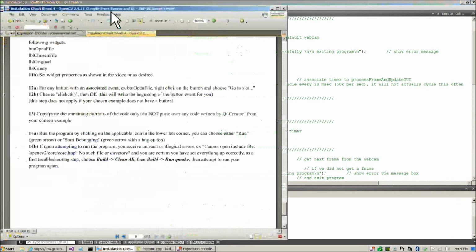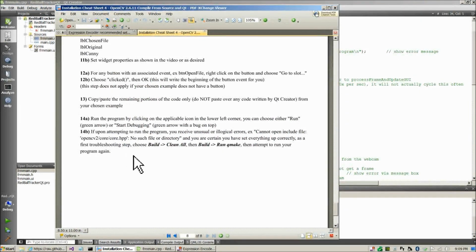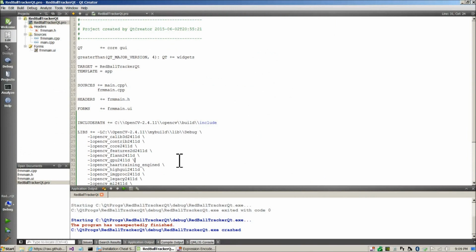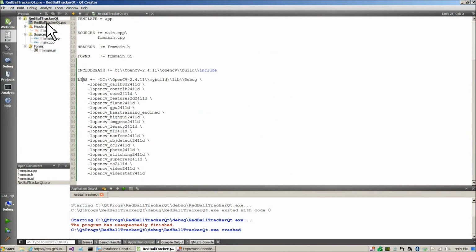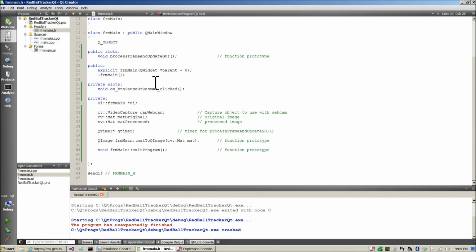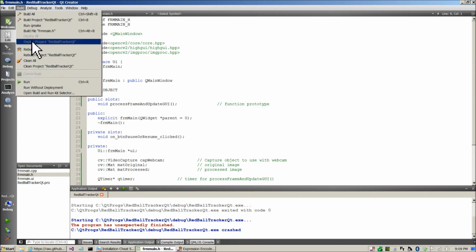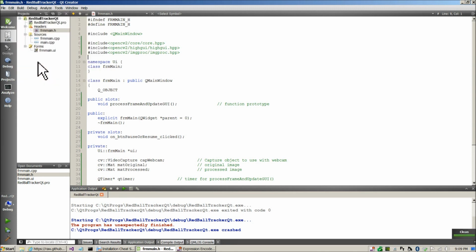And in the case of Qt, I got some very obscure errors, and that's why I put in this part at the end here. If you get some errors that really don't make logical sense, in particular, I would get errors. I knew for a fact that I had the profile configured correctly with the include path and libs lines, but Qt would still give me errors saying that it couldn't find these libraries. And I found that if I went to build and then clean all, and then build and then run qmake, and then came back down here and reran it, that fixed some very obscure errors. So that's just a quick Qt tip to keep in mind for you if you're experiencing some concerns with Qt.